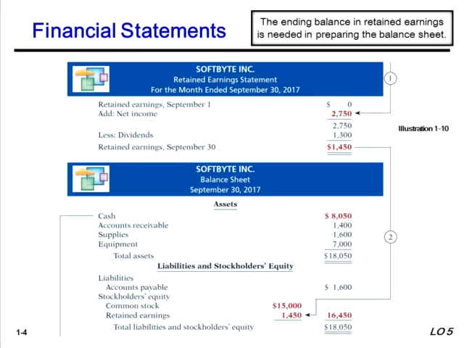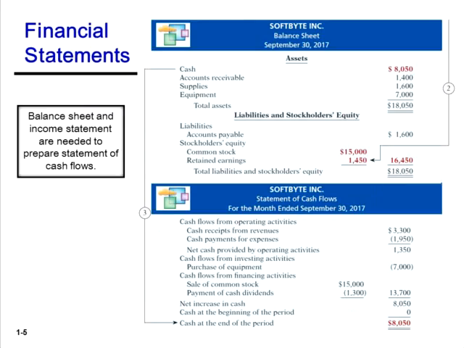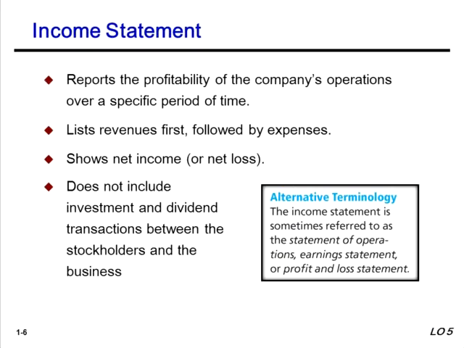The next slide I'm going to show you shows the balance sheet, and then what it shows is the connection between the balance sheet and the statement of cash flow, and we're going to leave that at that. All right, each of these slides gives more information about the income statement, the statement of retained earnings, the balance sheet, and the statement of cash flow. And as I look at the income statement slide, I've already said everything that's on that slide, but you can look that over at your leisure.